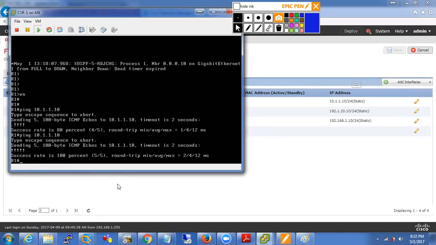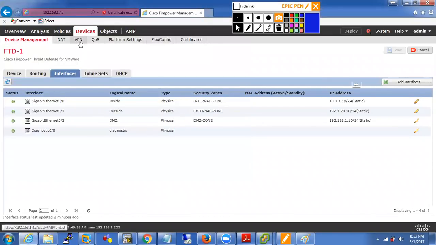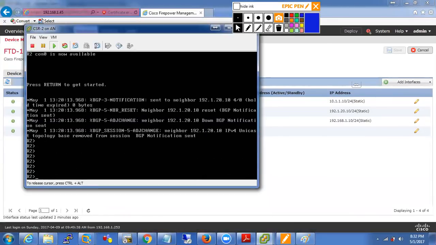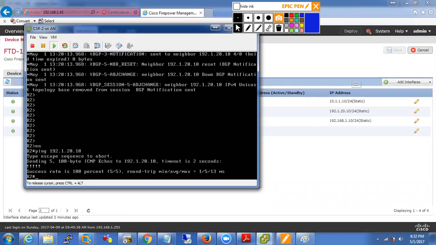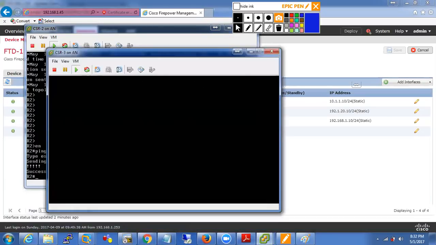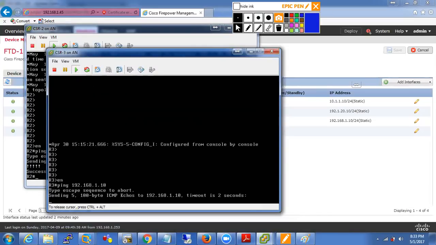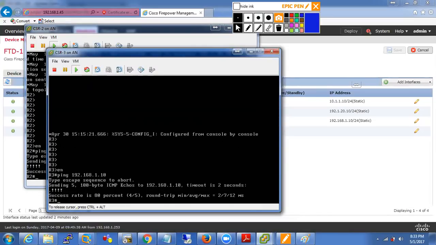Yes, it does support VPN as well. All right. So let's do CSR2, which is on the outside. And I will do CSR3. On the appliance, yes. The virtual, yes, you can, but you need to buy the appropriate license.